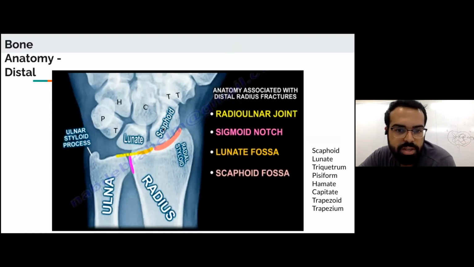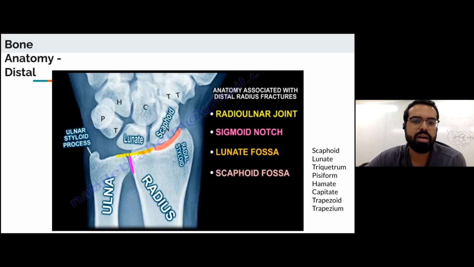The radius is articulating with the scaphoid and lunate. There's a scaphoid fossa, a lunate fossa. There's the radial ulnar joint I mentioned. And these are the carpes. There's a trick for it. I'll just mention it now and you'll have to memorize it later on. It goes "So long the pinky, here comes the thumb." And it works really well because this is where the pinky's at. So long the pinky, I'm going to go to the thumb, here comes the thumb. And it goes scaphoid, lunate, triquetrum, pisiform, hamate, capitate, trapezoid, trapezium. And the trapezium, I remember the trapezium is right under the thumb. And that's sort of my mnemonic for that.